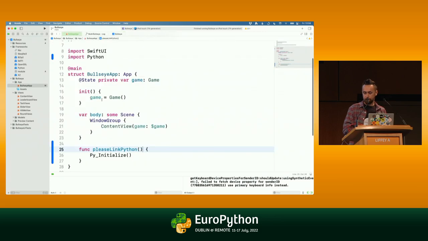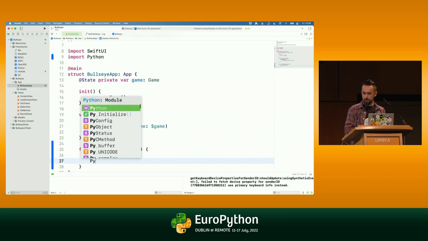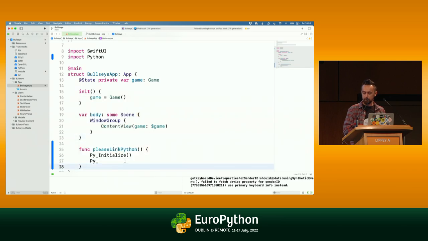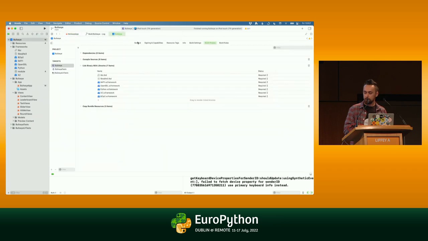But what we have right now is this import Python thing that exposes the C API of Python, which is super low level. You have stuff like incrementing and decrementing reference counts and whatever. This is not really what you want to do if you're writing in a high level language like Swift. So instead, what can you do? There's a bunch of things for Objective-C, but again, we don't want to use Objective-C. And there's one cool thing for Swift called PythonKit, which originally came from the Swift for TensorFlow project.